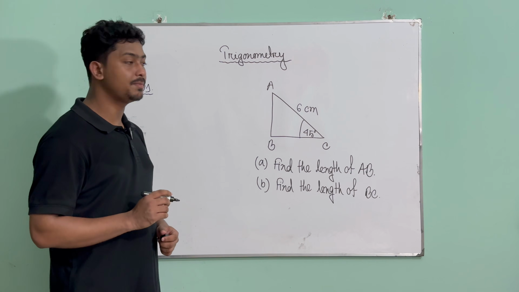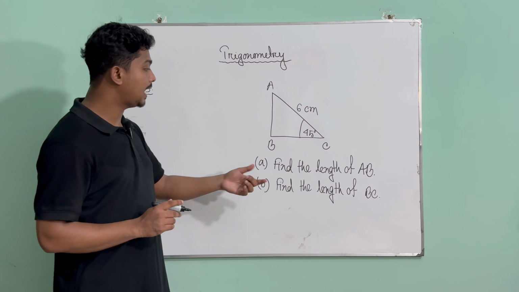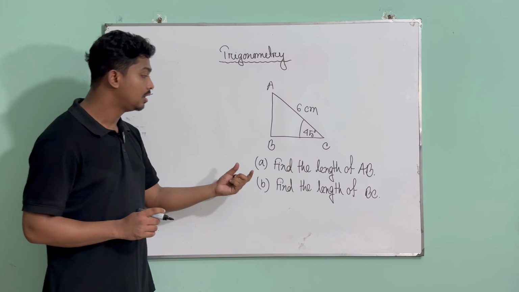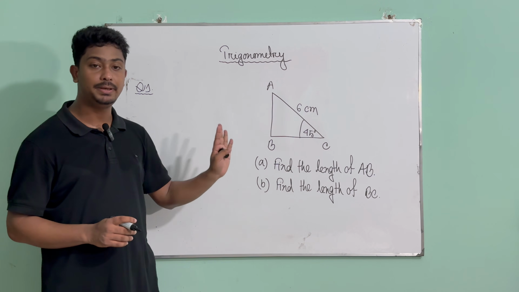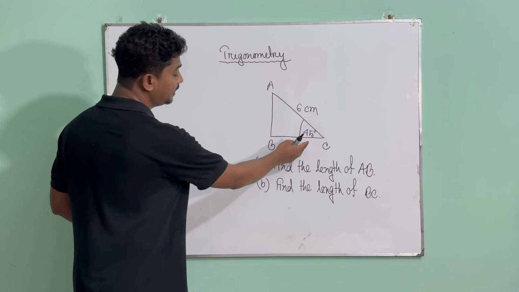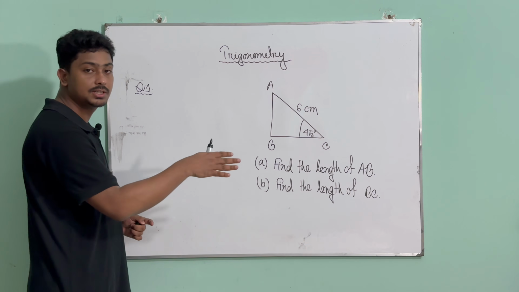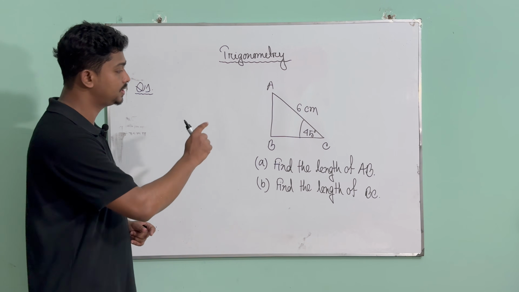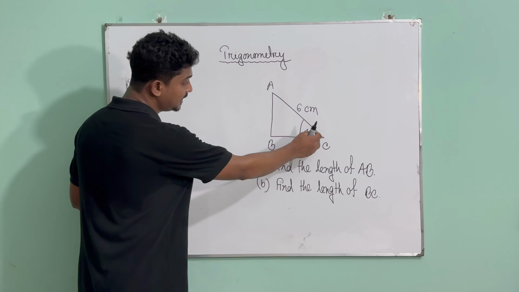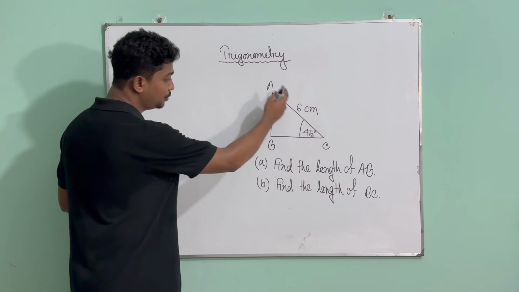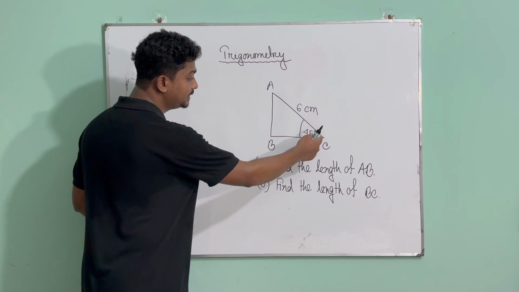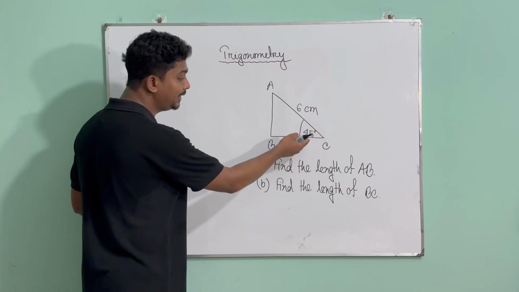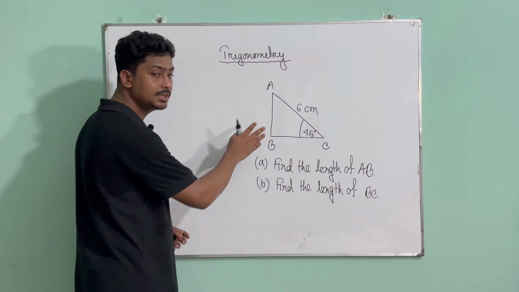So for our first math, we have this figure and we are asked two questions here. First of all, find the length of AB, and then B, find the length of BC. Now we can see the angle. First of all, let's determine which one is our adjacent and which one is our opposite. Obviously the hypotenuse is always opposite the right angle, which is AC. And which one is with our angle? BC, right? BC is making the angle with the hypotenuse. So BC is adjacent and AB is the opposite.